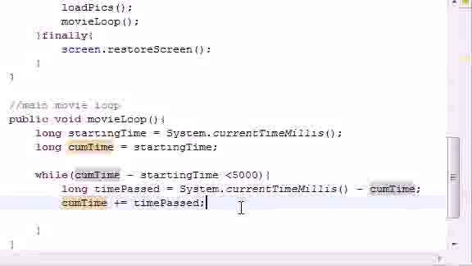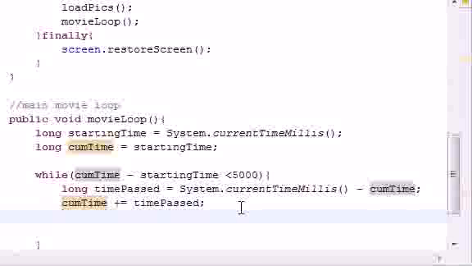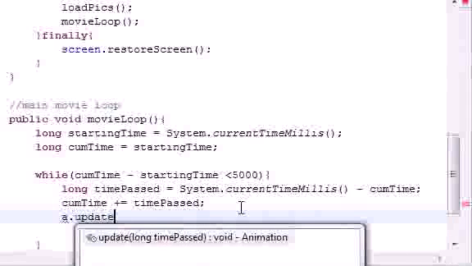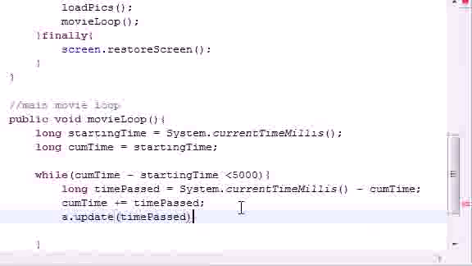So how cool is that? And also, what we need to do is go to our animation class, update, and put time passed right in there.